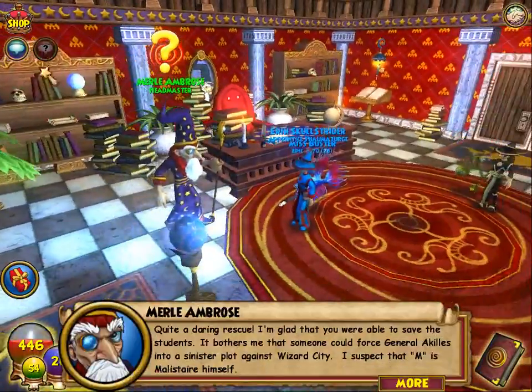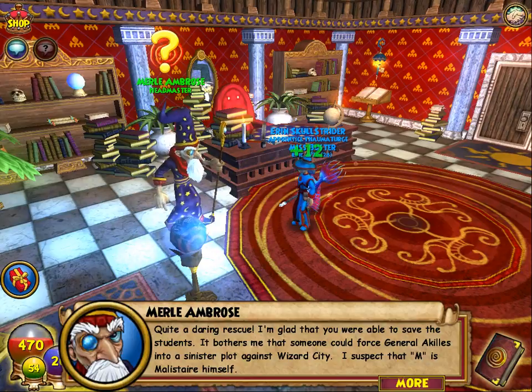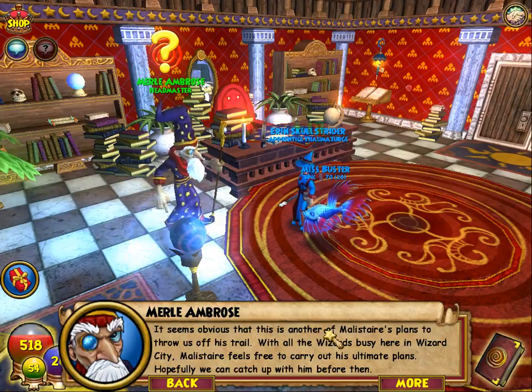Quite a daring rescue. I'm glad that you were able to save the students. It bothers me that someone could force General Achilles into a sinister plot against Wizard City. I suspect that M is Malastare himself. How astute. It seems obvious that this is another of Malastare's plans to throw us off his trail. With all the wizards busy here in Wizard City, Malastare feels free to carry out his ultimate plans. Hopefully, we can catch up with him before then.